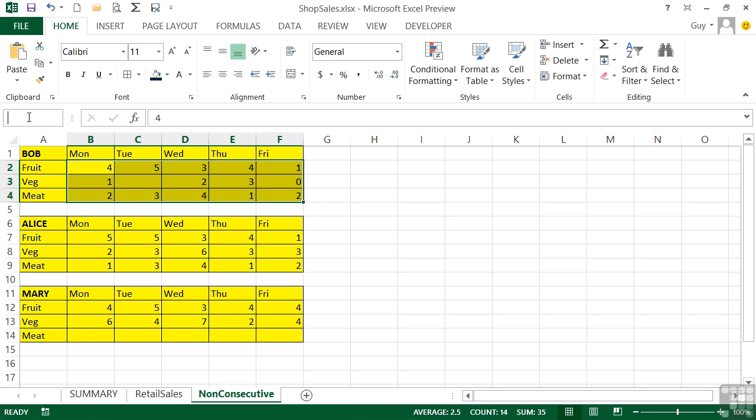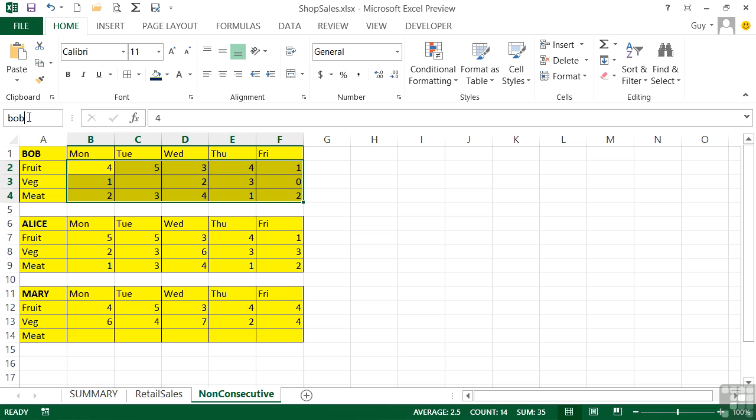Named range names cannot contain spaces. That's one thing to remember. So I can call it Bob. They must also be unique. So you can't have 2 Bobs. And if you need a second Bob, you'll have to think of a naming convention. So Bob 2, Bob 3, etc.